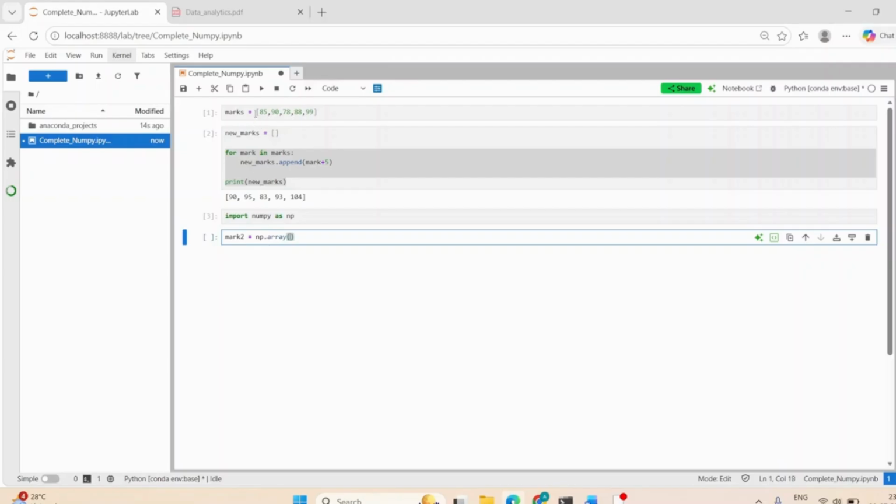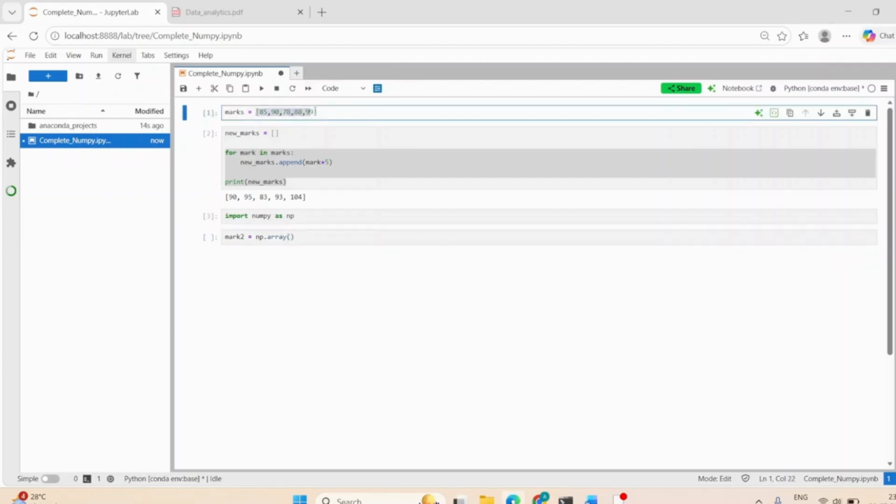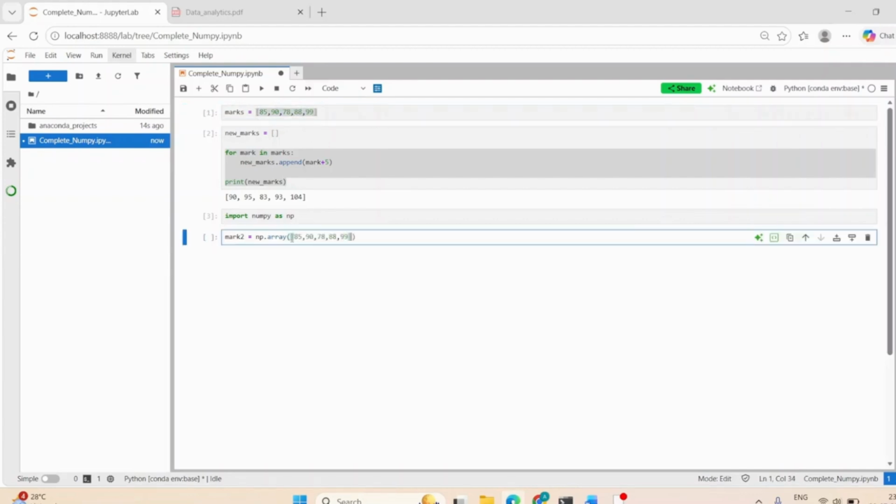I will simply copy this and convert the list to an array. Then just print marks2 plus 5.